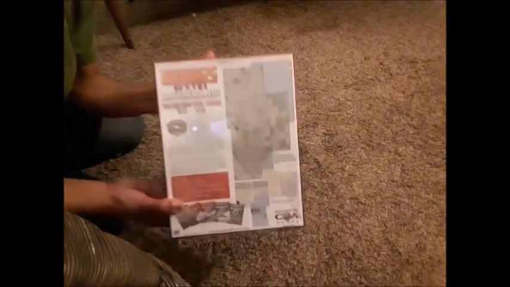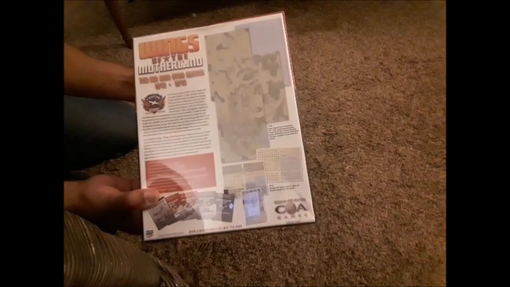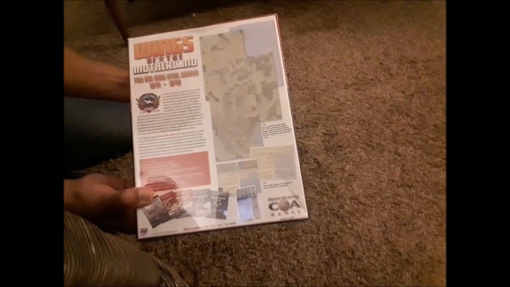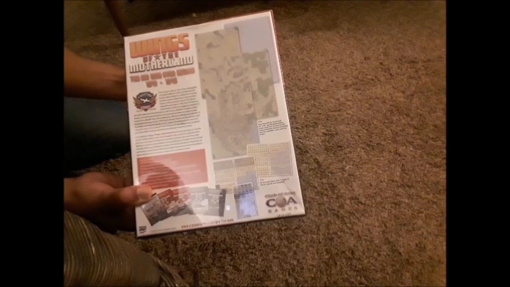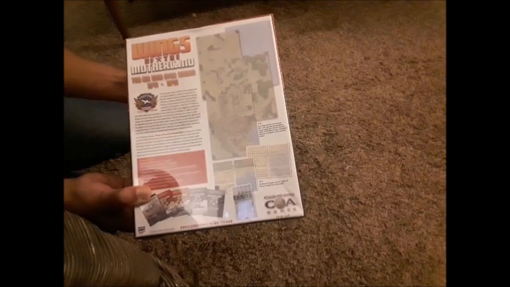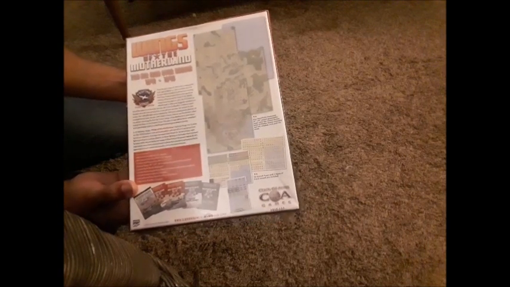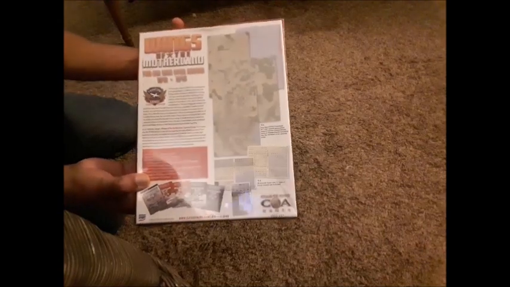So let's have a look at the back here. We see it's got two back-printed, very nice large size maps. One all water, three of various land masses, a bunch of counters, a bunch of books here. Let's rip the shrink wrap off this and see what we got.